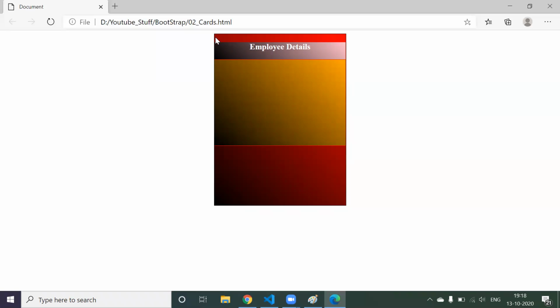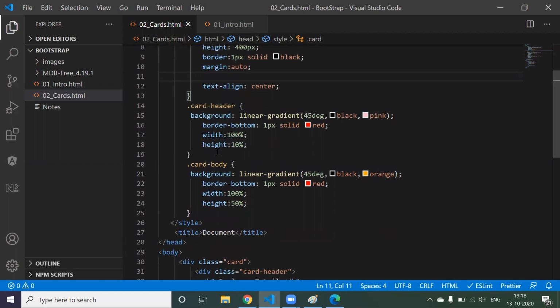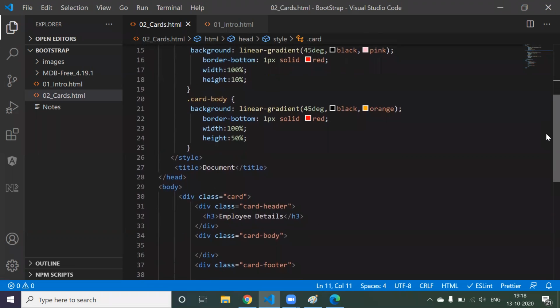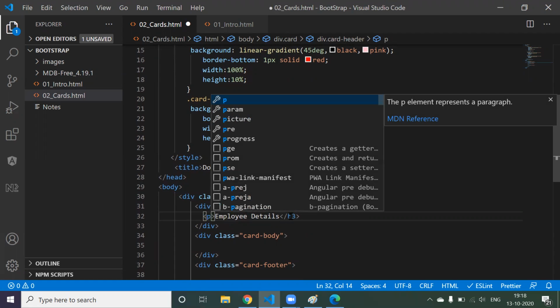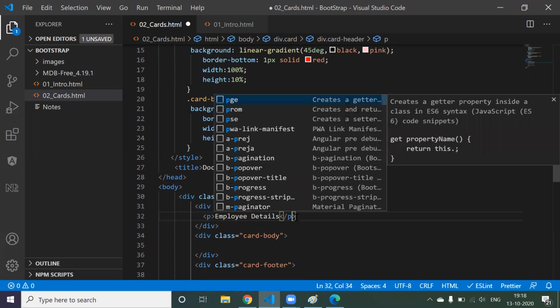Now I want it should take this complete one. So we are doing some mistakes. It should be 10 10 border. Fine. Now this should be H3. So H3 by default will have some kind of stylings.